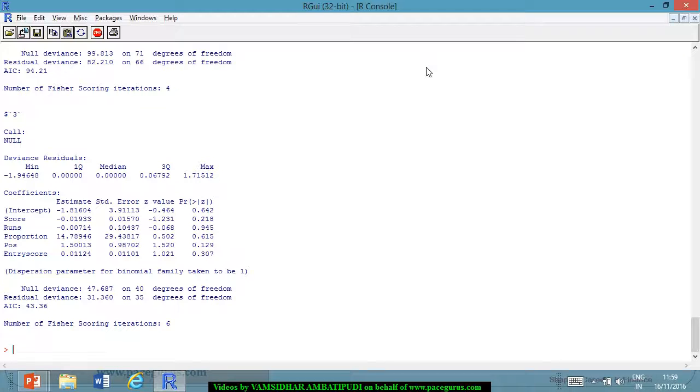So what I would like to do is directly use fit underscore probit, wherein I am directly using the mob function. F is the function that we have created. The data is the train data, which we are using for building the model. The model is again a generalized linear model.